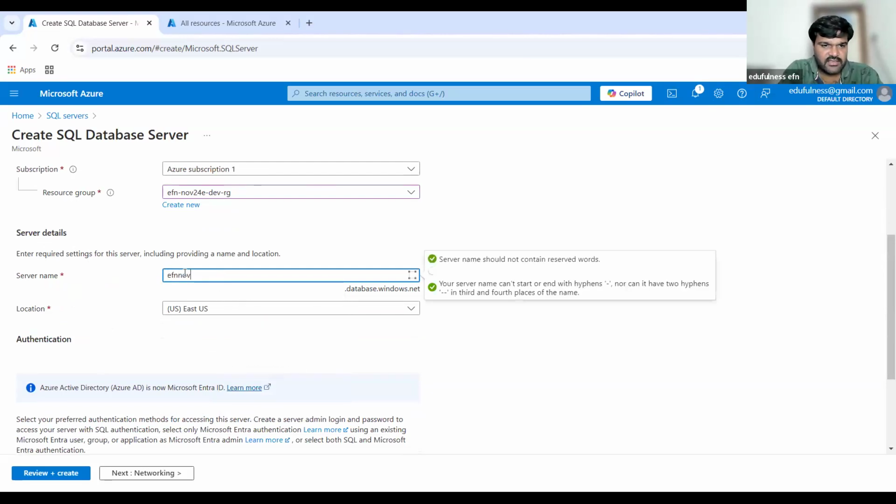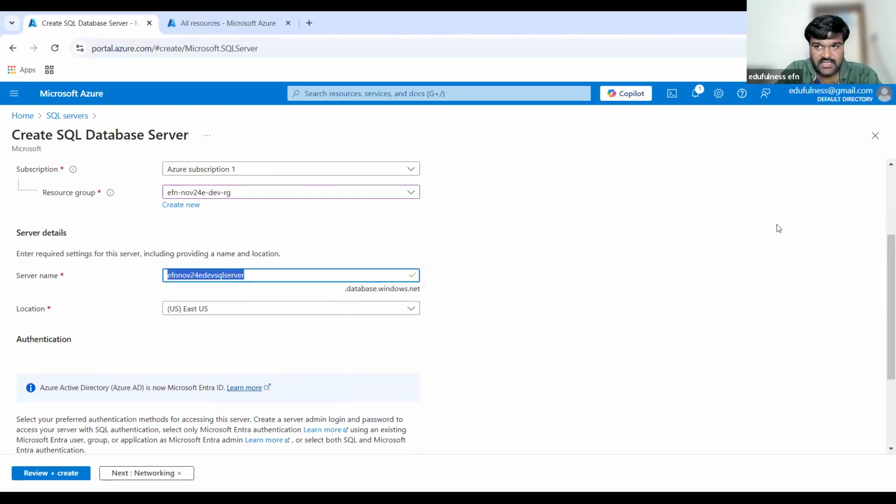So EFN November 24 Dev SQL Server. So this is the name I want to give. So this name exists or not, it will cross check. And this name should be the unique one, not just under your account. Okay. This name should be unique under the entire Azure cloud actually.